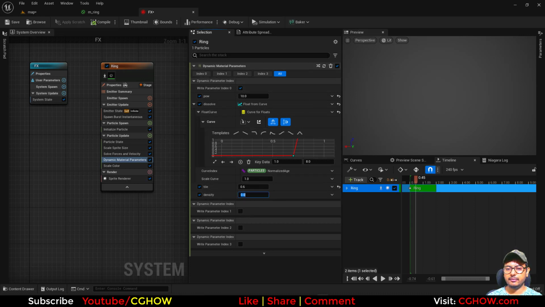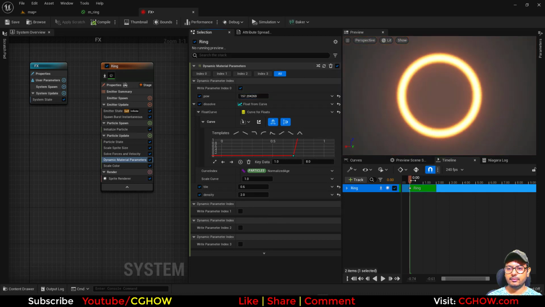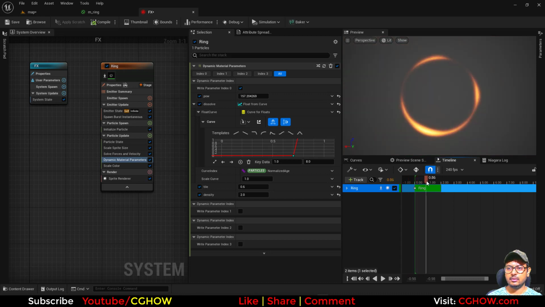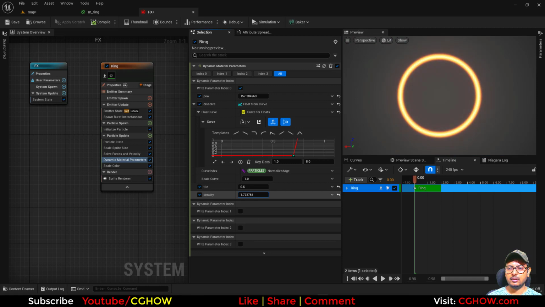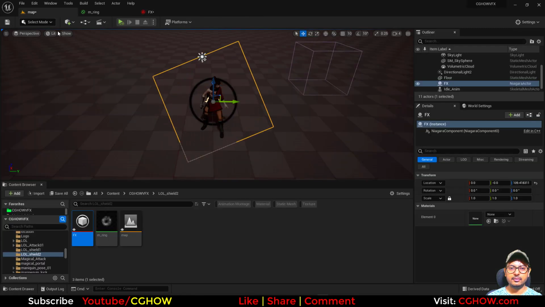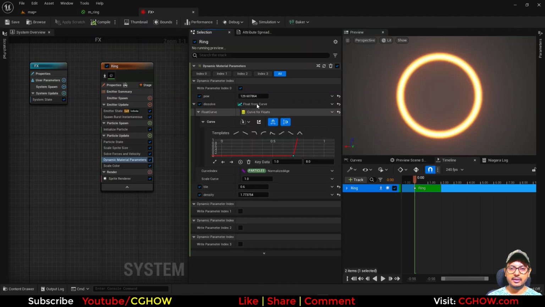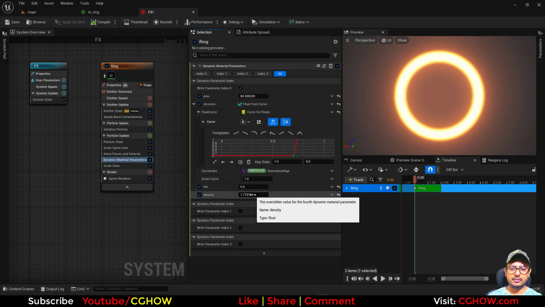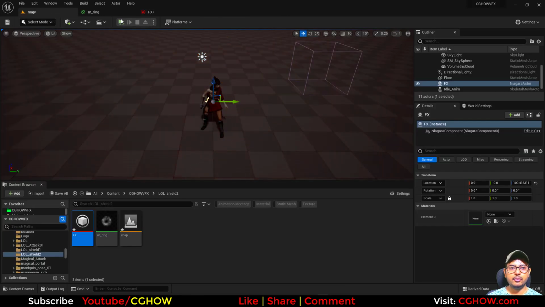If I make it like 2, now you can see we have this thing we can use. This much is enough. Little more size, and this will be little like this, and size maybe 300. So that's it for this one.